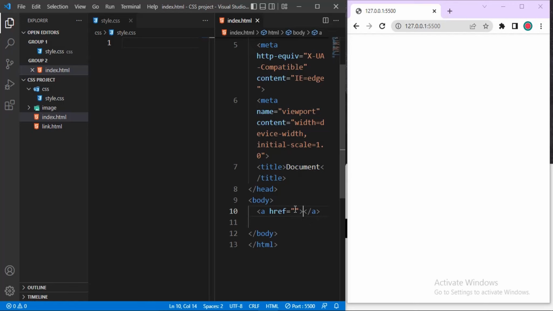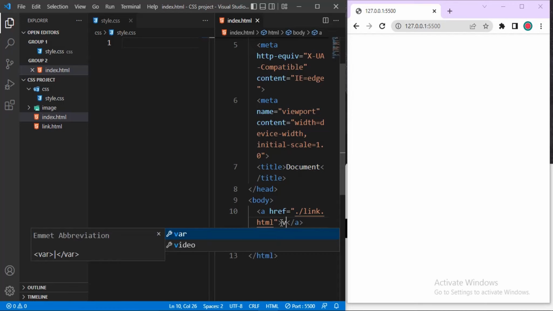Then it will be directed to our link.html. Then the text that will be clickable will be HTML link, or let me just use the word visit link.